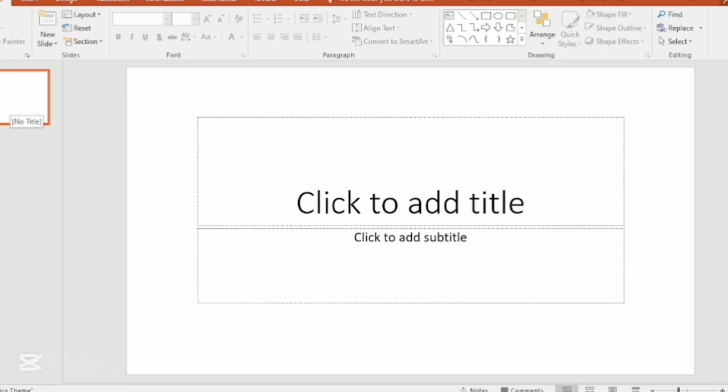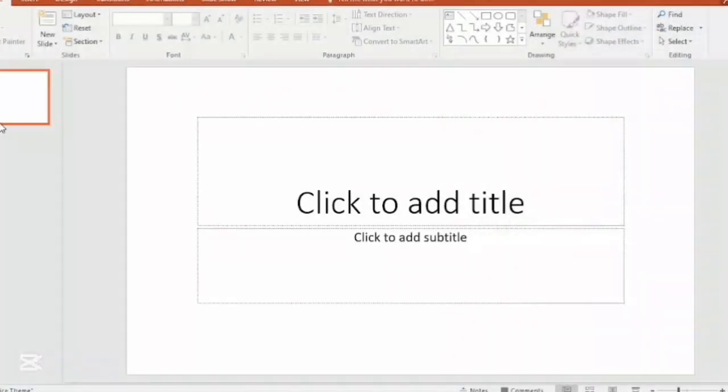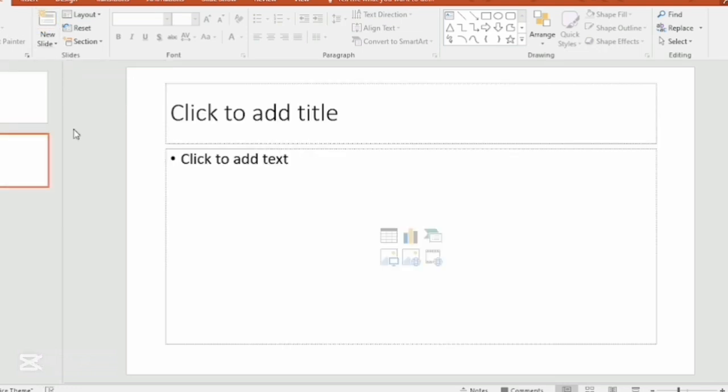The second definition I want to talk about is a slide. A slide is a single page or a screen in a PowerPoint presentation which contains text, images, or other content. Apart from slides, I also want to talk about notes. Notes are usually seen by only the presenter. When the presenter projects the presentation, the audience will only see the slideshow, but the notes are there to guide the presenter.